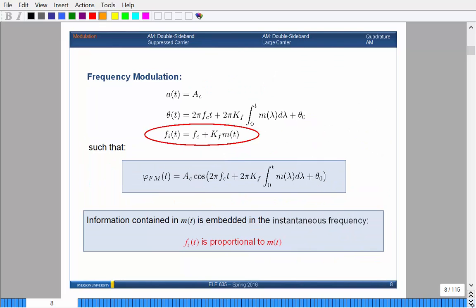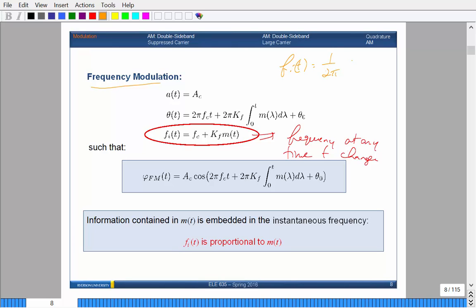Okay, so we'll cover this much later. I just want to touch base on this briefly. So what frequency modulation does is that you're not varying the amplitude anymore. You're varying the actual frequency. So at any point in time, the frequency is going to change depending on what the actual message signal contains. All right. So what's happening here is that the frequency at any time changes. Okay.